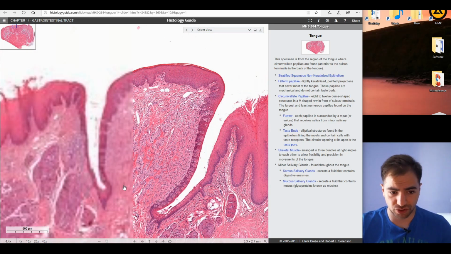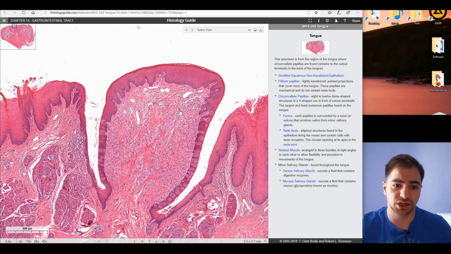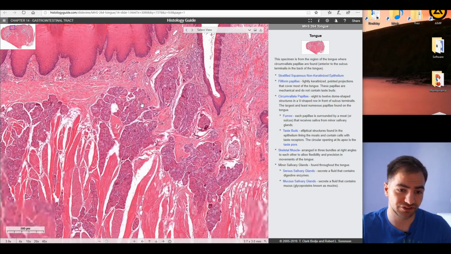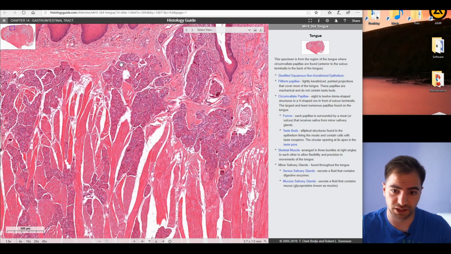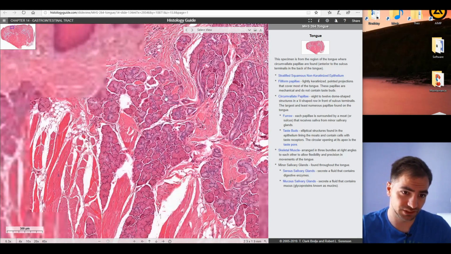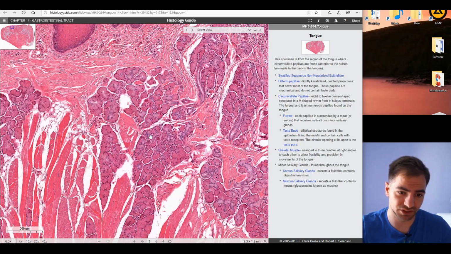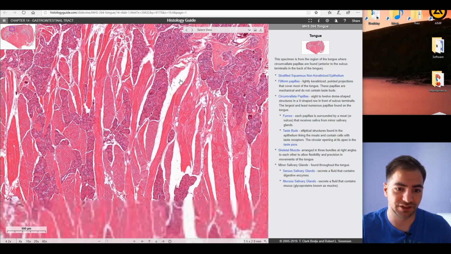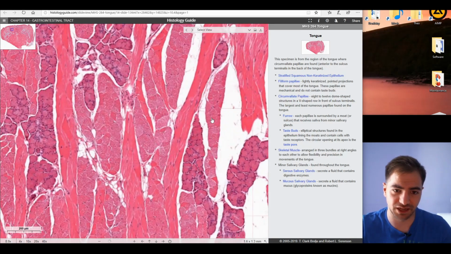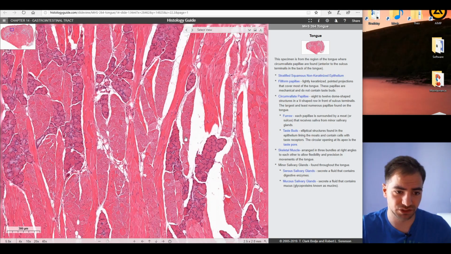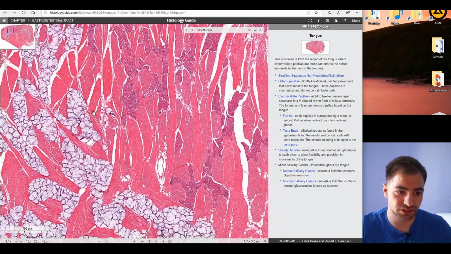To talk about the general structure of the tongue just a bit, of course, we have again the mucosa outlined, the lamina propria and the loose connective tissue beneath the mucosa. Then we're going to find a mixture of serous and mucous glands. These specifically are serous glands right here, and a very, very high amount of skeletal muscles. There we go. This is increased striated skeletal muscle, continuous.